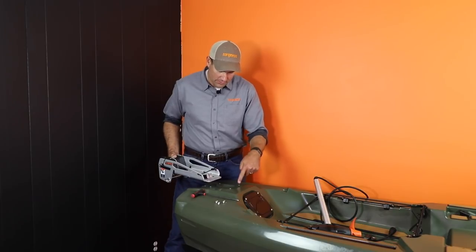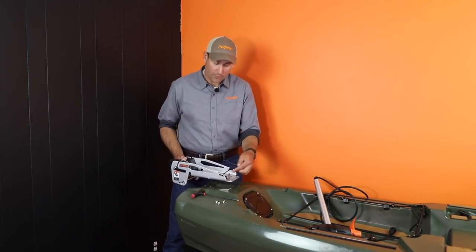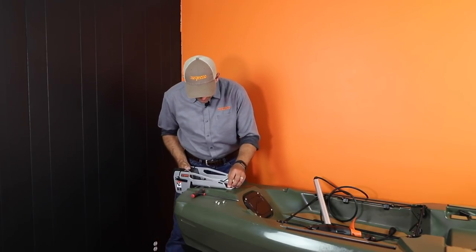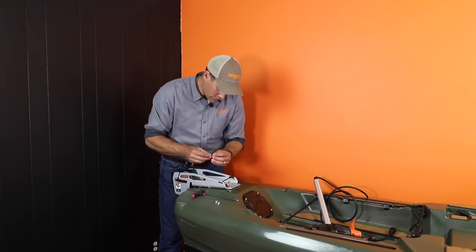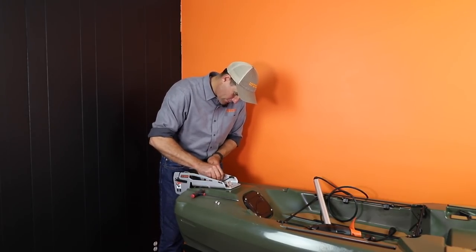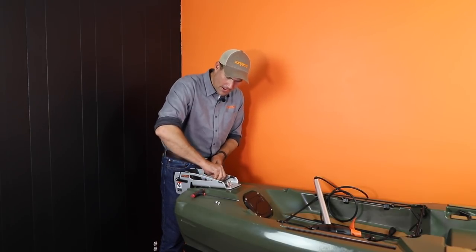You have the four inserts in the hull of the SS127, and you've got the corresponding four holes. This is a 3/16 Allen key that you're going to need. I'll go ahead and get the rest of these on there with their washers. We'll leave them a little bit loose until we get them all seated.